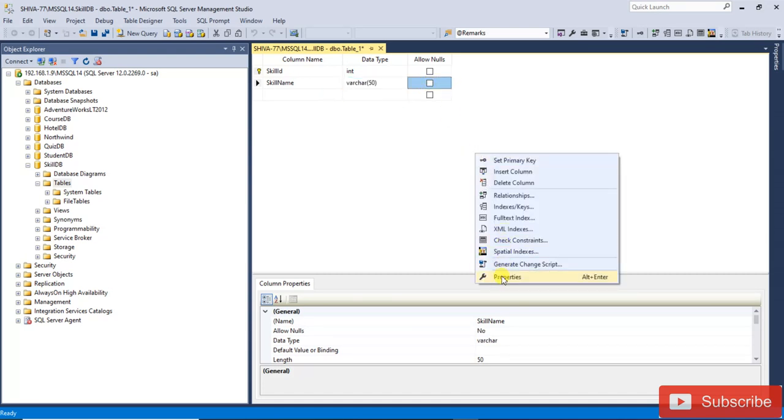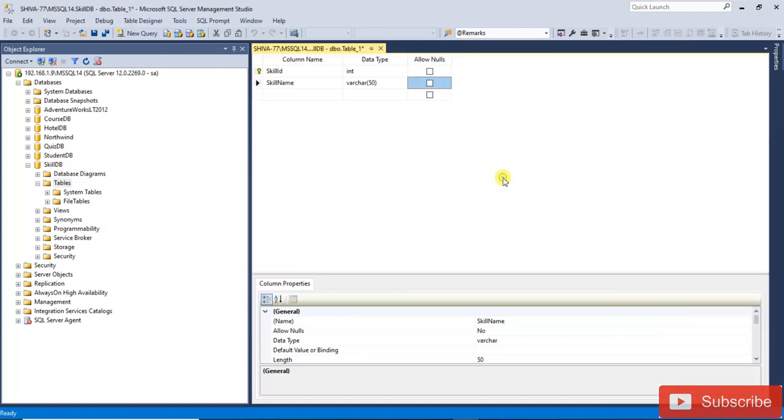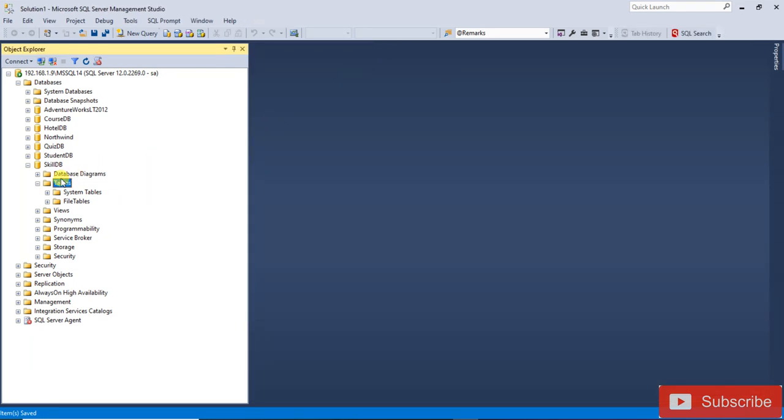That's all. The table name will be Skills, and the columns will be skill ID and skill name.